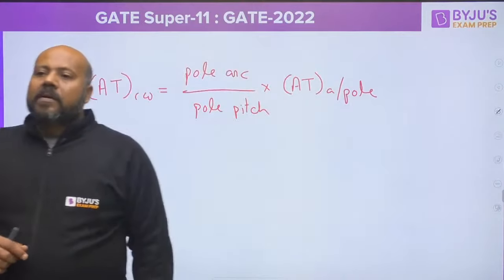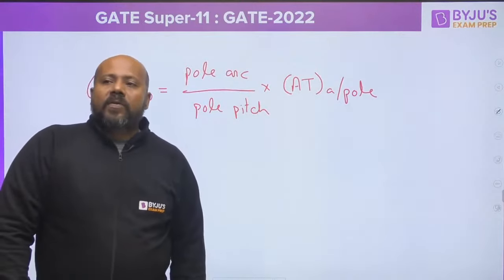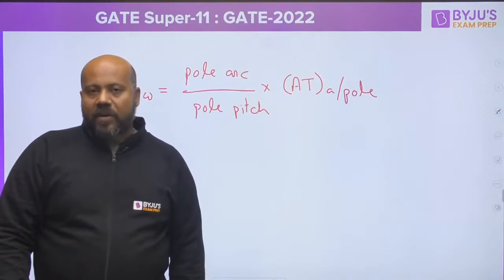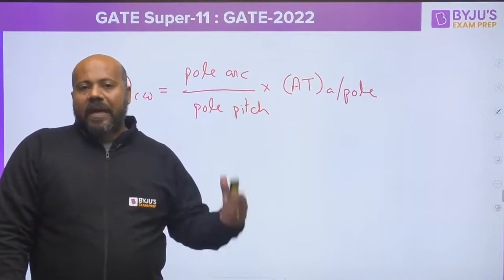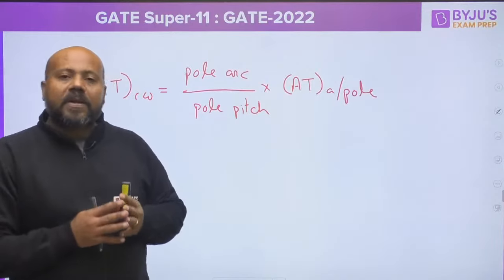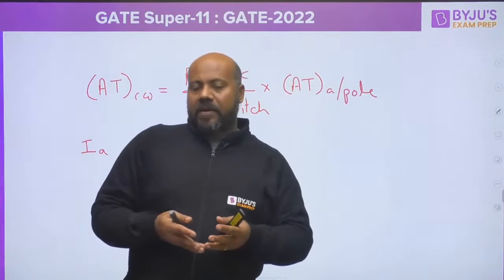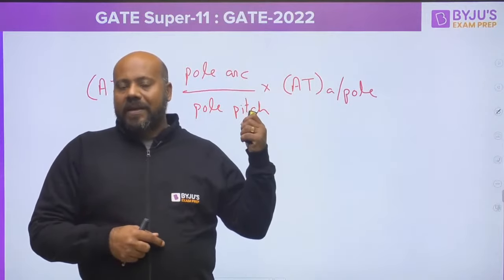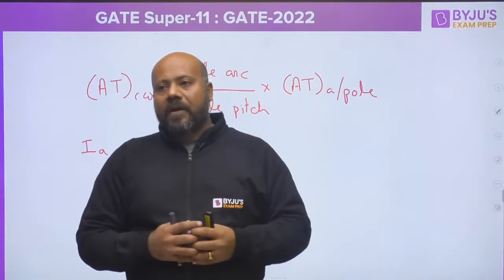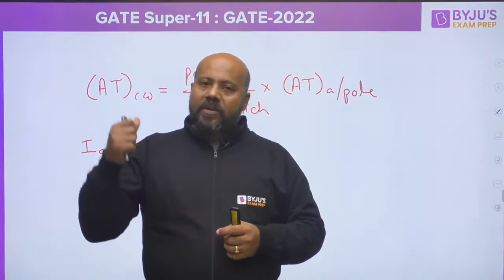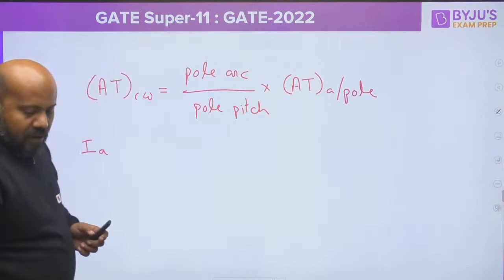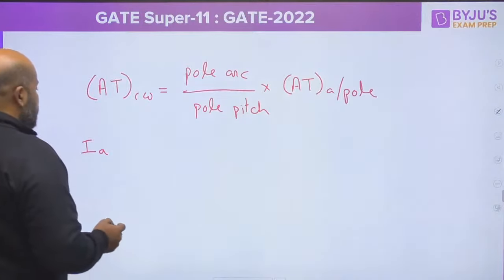Your formula is going to be applied when the other parameters are also given. Here, with the help of just speed, we are able to solve because he is giving the brush width in terms of the commutator segment. The moment you observe that he is giving the brush width or the commutator segment width, then you can use this method. Otherwise, you use your formula. Are you getting that? That is also correct, but you don't know the values.